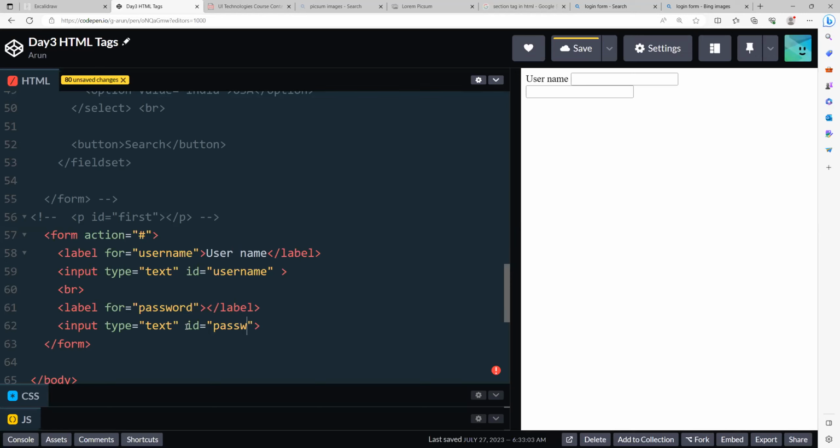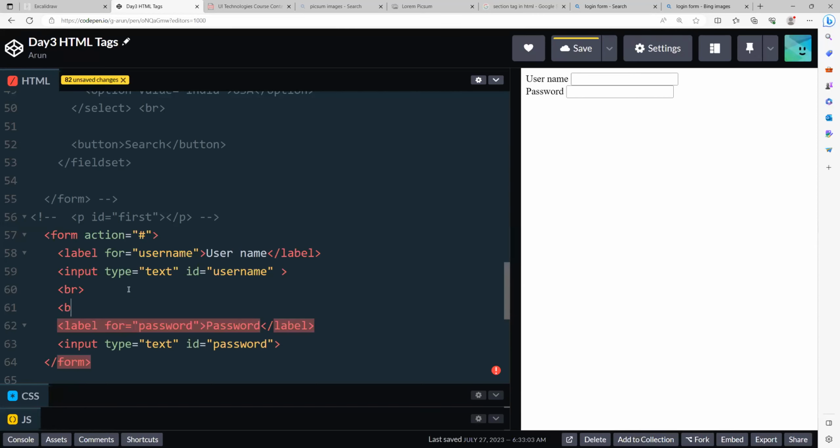It should match that of the label. Ideally the label should match that of the field. So here I have not given anything, I'll say password. I need one more space so that they don't stick to each other. Let's add one more BR tag.